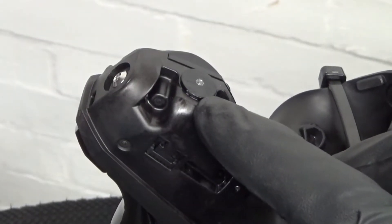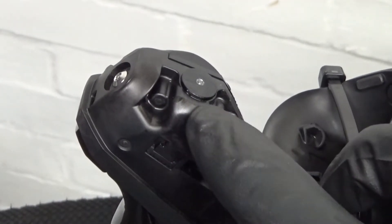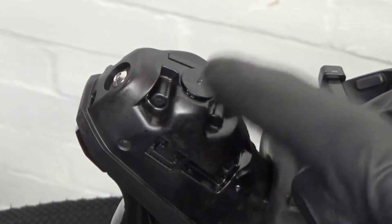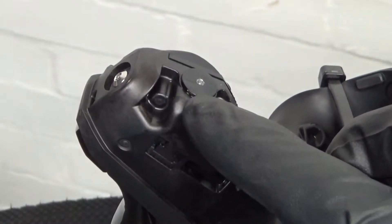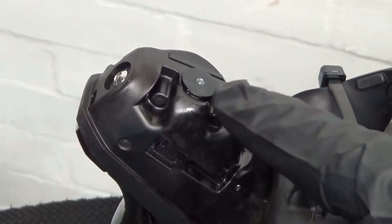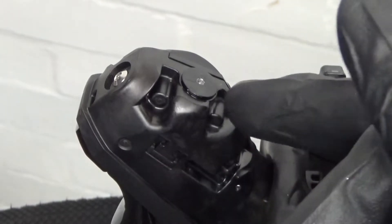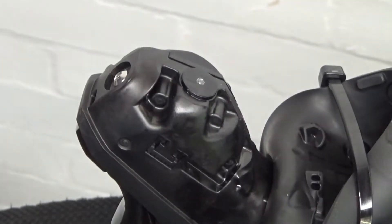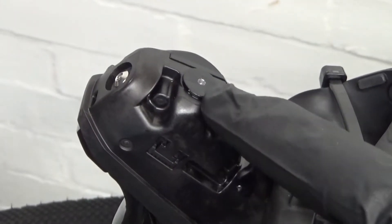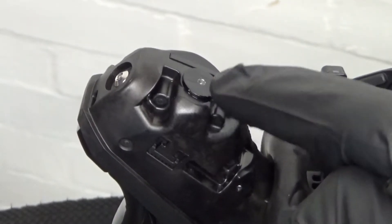Here we have the cover in question on top of the lever. Now it doesn't matter what lever you've got — if it's a 105, GRX, or this happens to be a Dura-Ace lever — it'll be the same thing with the cover on the top for your bleed point, where your cup goes into. Now, they can be rounded off easily. You could buy a new bike, go to undo them, and they could have been over-tightened from brand new, or yours might be rounded off even the first time you undo it. You've got to make sure that you've got a really good fitting hex head in there when you try and undo it, otherwise they round off easily if they've been over-tightened.